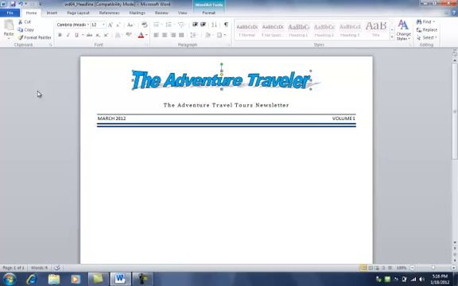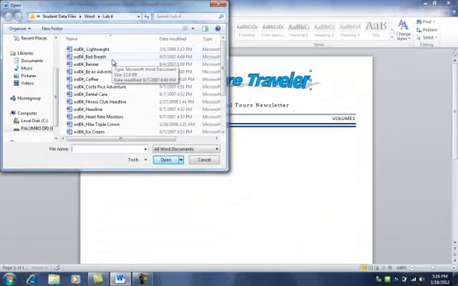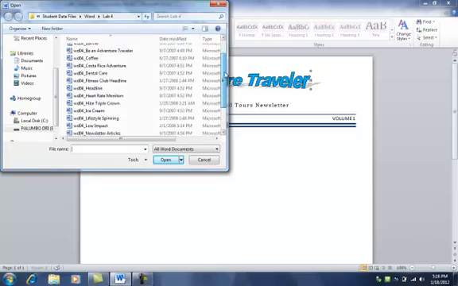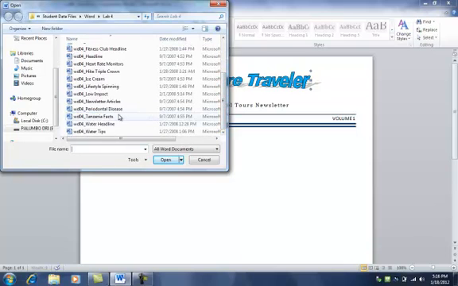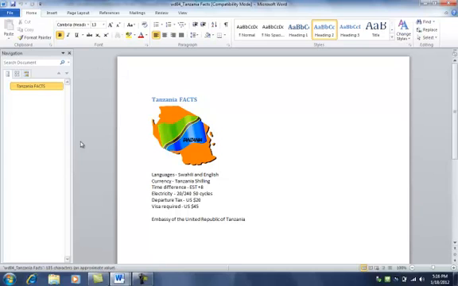Our next thing here tells us to open up another file, and we're going to leave this file open, so don't close this one. We're going to end up opening, I think, 4 different files by the time this is all done. So I'm going to come up here and go to Open Again, and this time I'm looking for Tanzania Facts. Again, WD04 Tanzania Facts. And I'll open up that one, and you'll see it automatically opens up in a little navigation pane here for me, and I'm going to close that, at least for the moment.